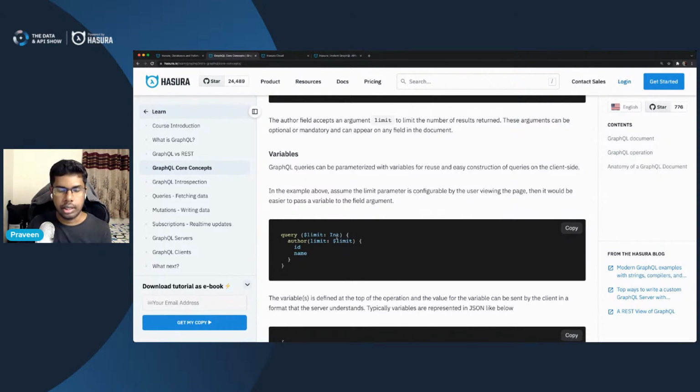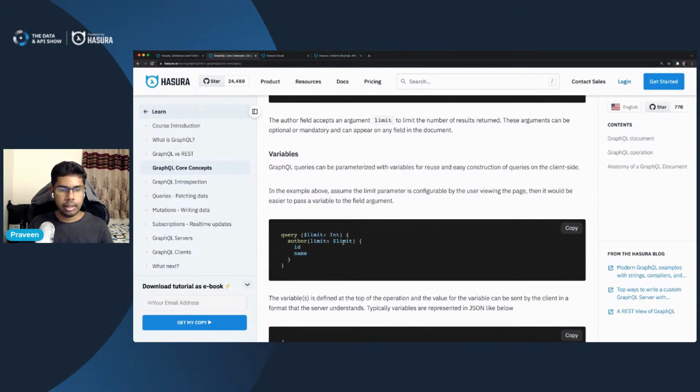In this case, it's an integer, so you pass it as Int. GraphQL has a few defined types, like Int, Bool, and so on, right? So we have primitives here, and we have a schema type which can be extended with custom stuff as well.